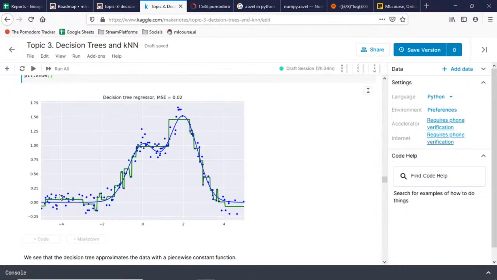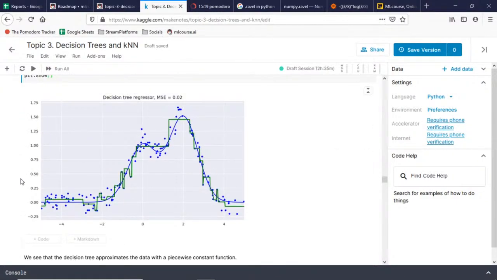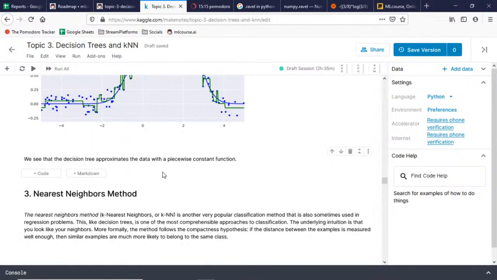We have some sample here. These dots are our data, this smooth function is our distribution function, and these constant pieces are our approximation.